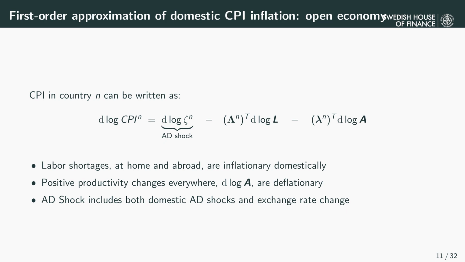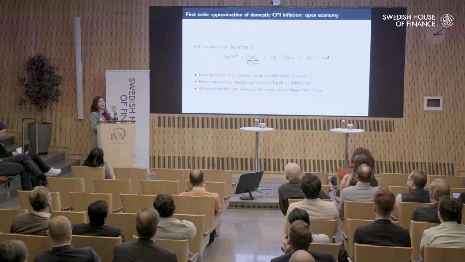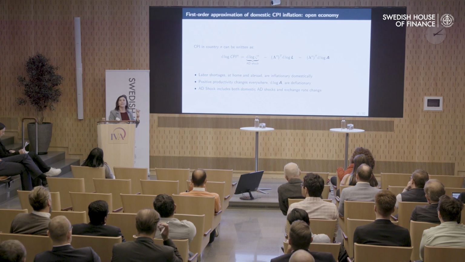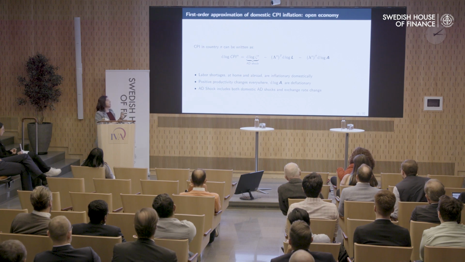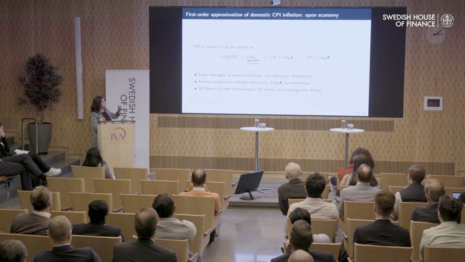Only equation I'm going to show you is this. So the nice thing in these macro global network models is you can write the inflation. They are nonlinear models, but you can do a first order approximation to inflation. So this is inflation, right? The D log CPI, CPI inflation in any country. And remember, you can do it for every country. In fact, our quantification is 65 countries, 46 sectors. Okay, so this is going to be like 3,000 by 3,000 matrices. So you can do this any country.